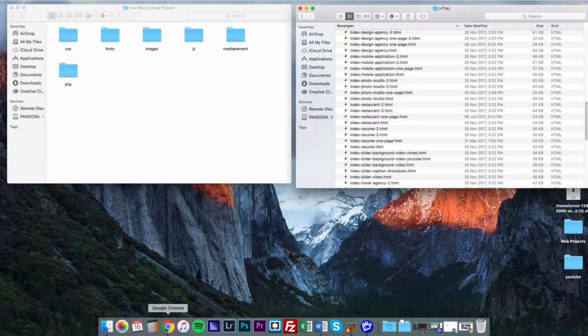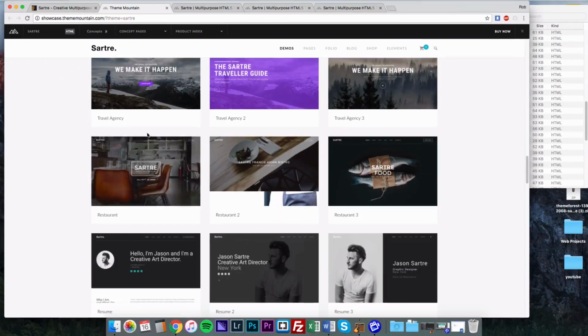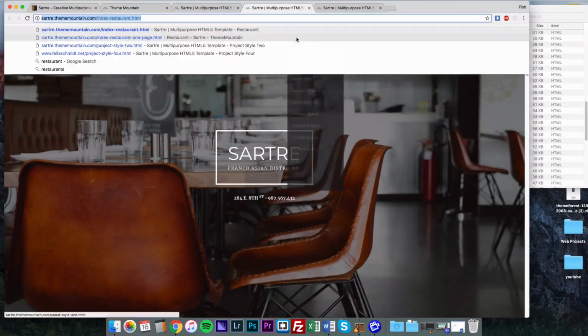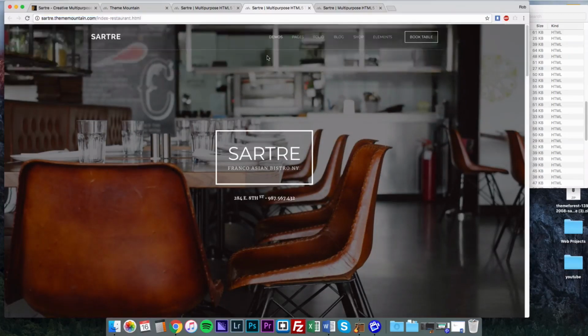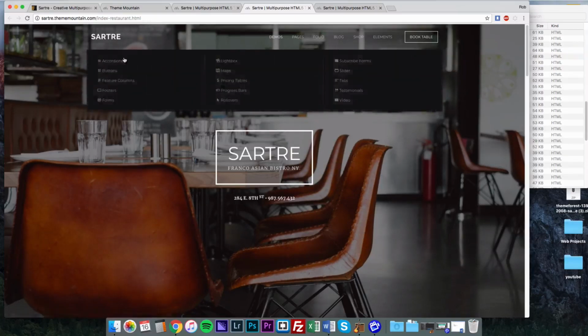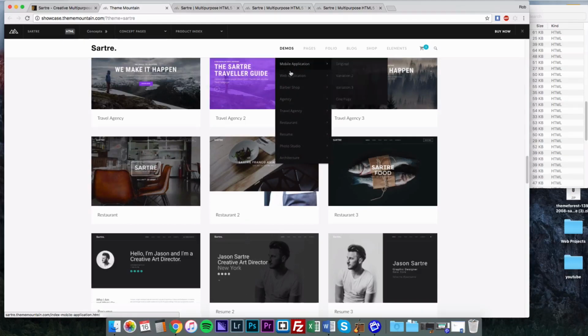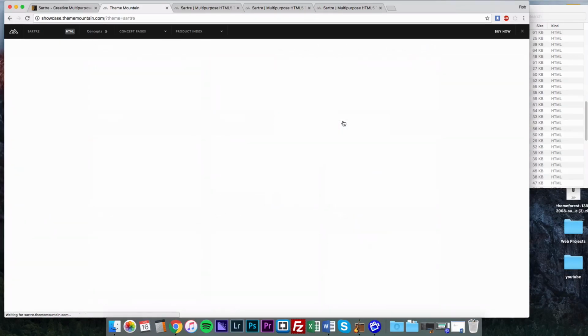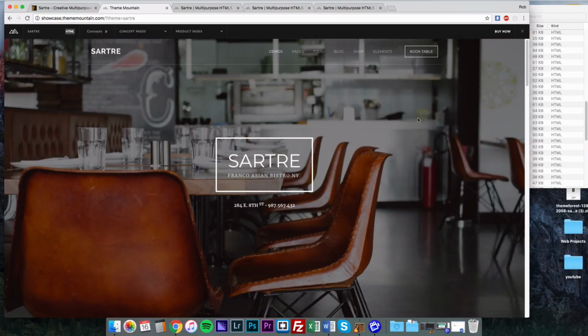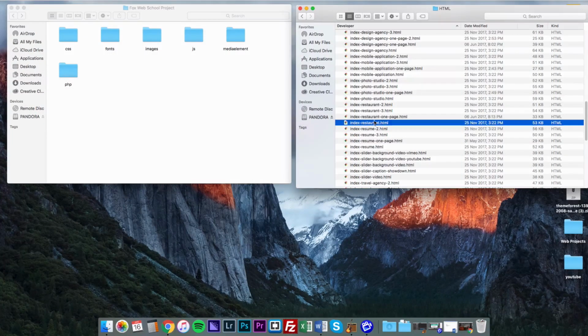So if I go back here, if I'm a little bit stuck, I can tell that this is not the 1 page because it has this menu up the top that links to all these different pages. So this is the multi-page version. And also another way of confirming this is if I go to the demos here and I come down to restaurant, I can see that there's the original and there's the 1 page. And if I click on the original, it's going to be the same as what I just showed you. So I know that this page here is the page that I want to use.